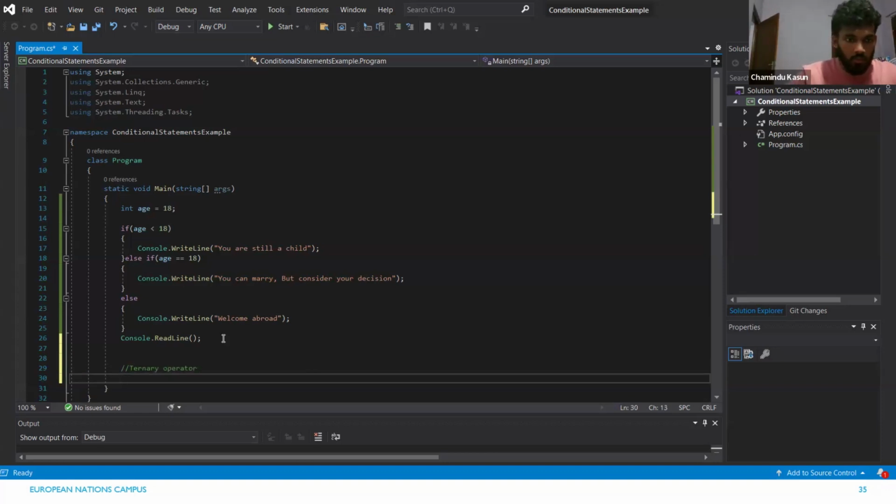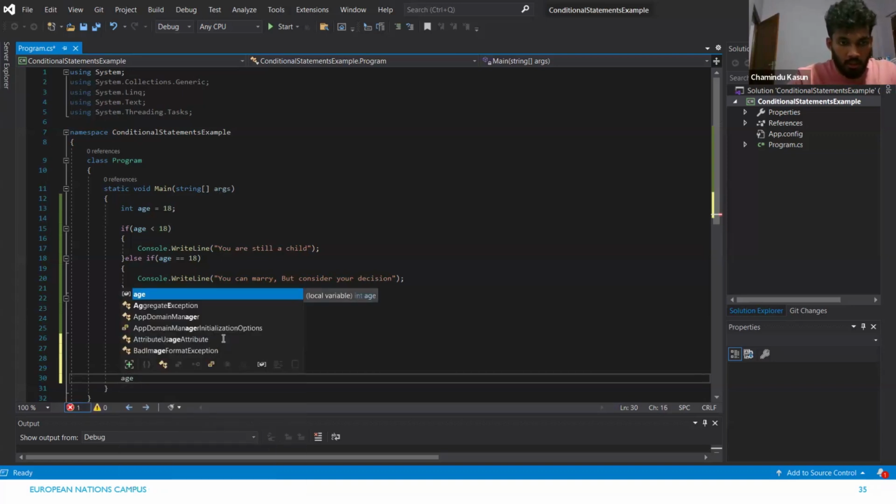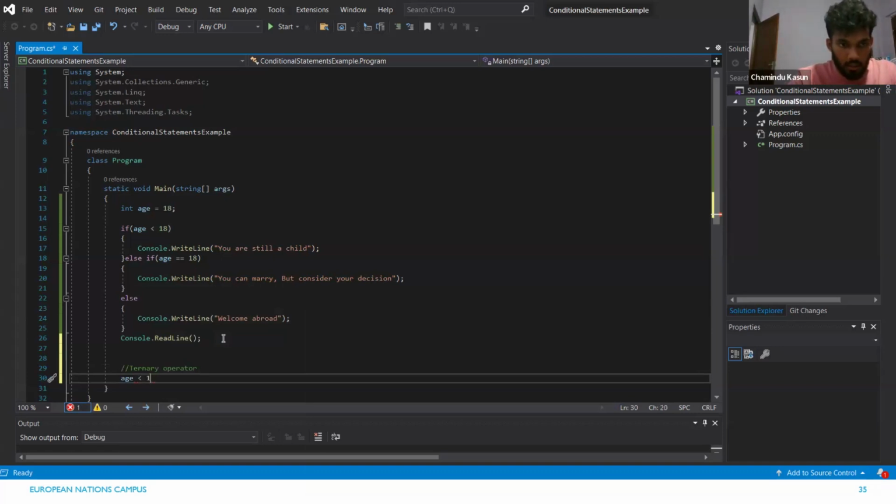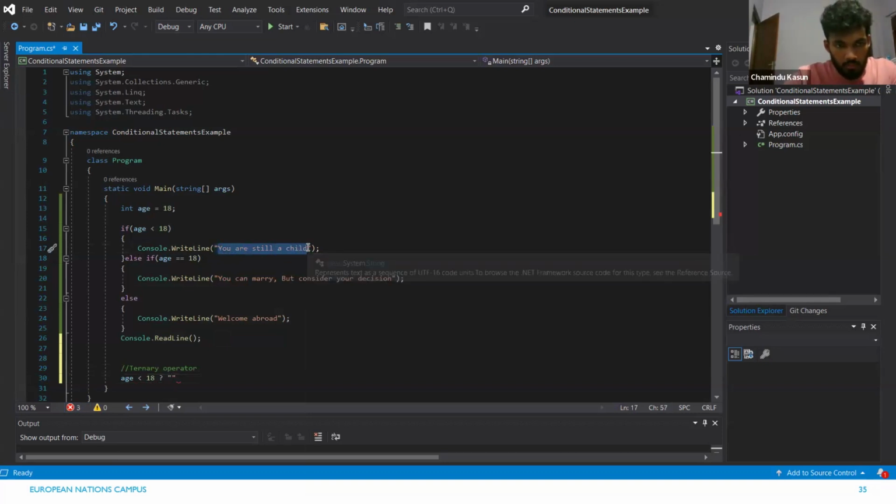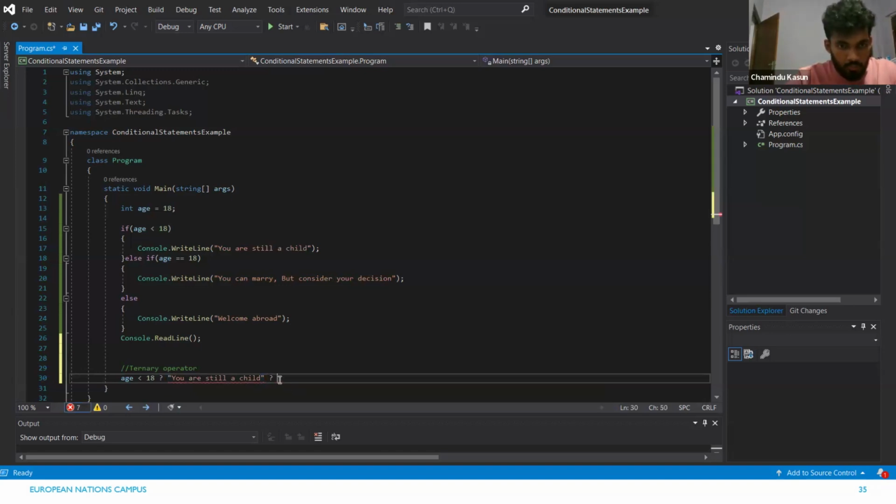So here what you do: age is less than 18. If age is less than 18, say "You are still a child," else "Welcome helper."